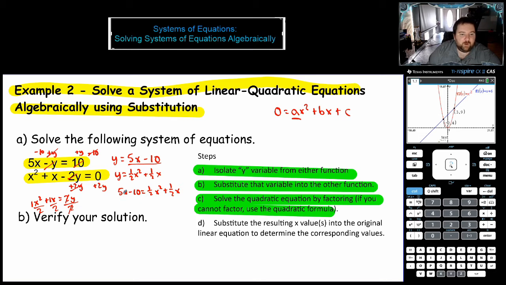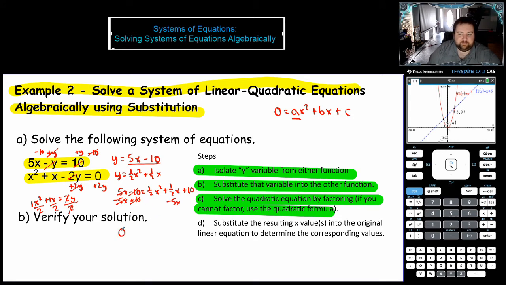Instead, I want to move these two things over to this side to get them away and for this side to be equal to 0. And the way I do that is I subtract 5x because 5x minus 5x is 0. But I have to do that over here, so minus 5x. And I need to add 10 because minus 10 plus 10 is 0. And over here I need to add 10. And now I can simplify.